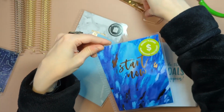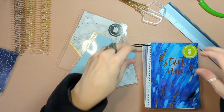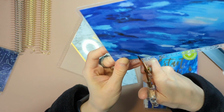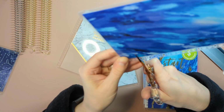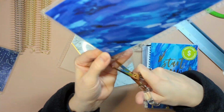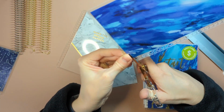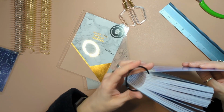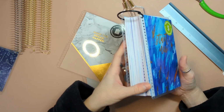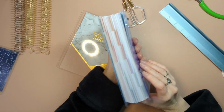This is the chunkiest little thing. Ta-da! Start now. And now it's just, how do I find a 2-inch coil that is not going to drive the price of this thing up super high? Because like I said, I would like to put this in my shop. Look at it. It's so cute. I mean, it would be cuter if it had a spiral, but that's a tome right there.